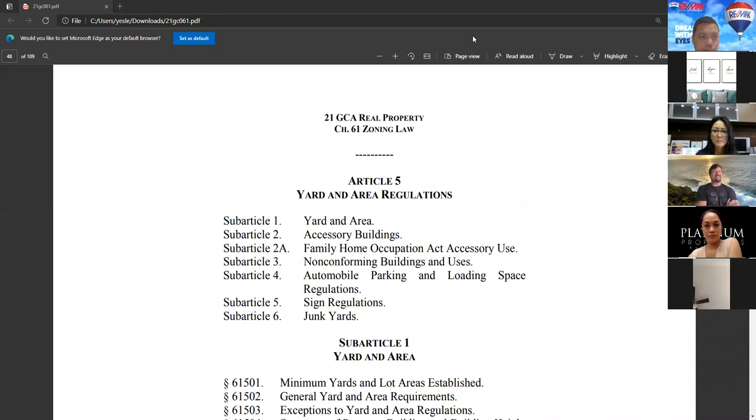For a hotel zone, it really has to go through the process of approval. The board has to meet and discuss it. It's not as simple as the others. Yes, for sure. The reason people need the hotel zone is the height restriction. If you want to build more than 3 stories, you need to get an H zone and get approval. That's the reason the H zone is so different from the others.